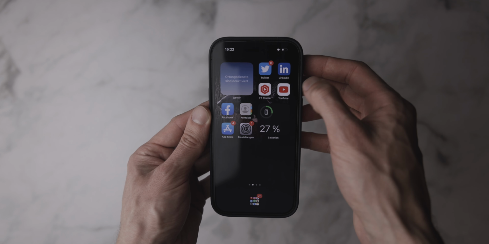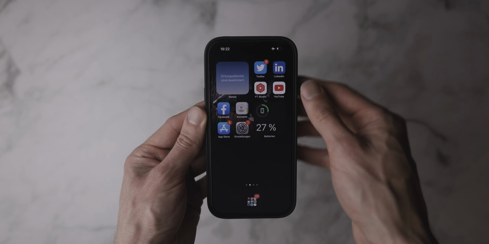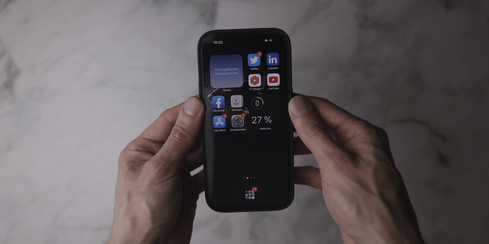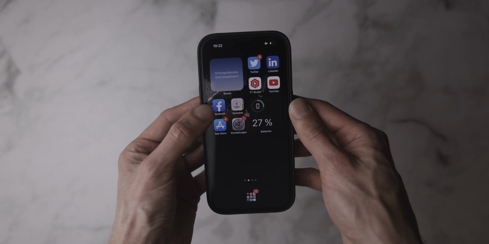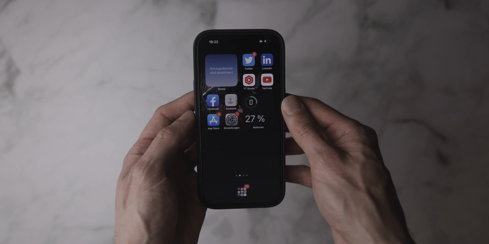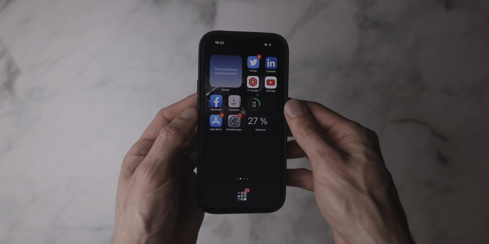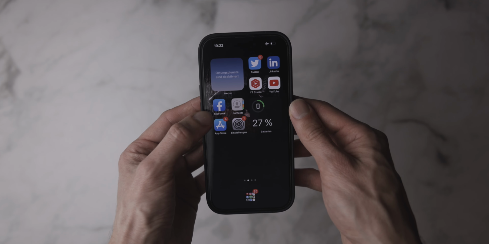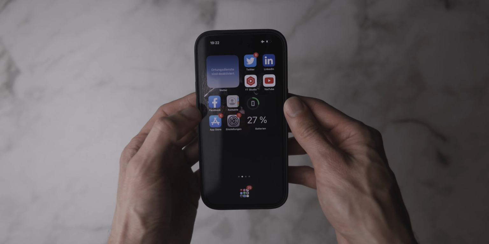But yeah, just to have this option on the go is great, especially if you notice that there's a mistake in one of your videos, for example. If you now move on, you can also see the Facebook app here, but currently I absolutely don't use it anymore, so it is possible that I will delete it soon. In my case, there's just one single group on Facebook that I always check out, but in this case I can easily do that on my Mac Studio too, and that's why having the Facebook app on my phone isn't actually worth it anymore.